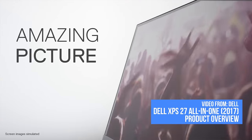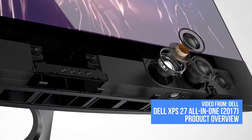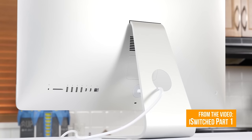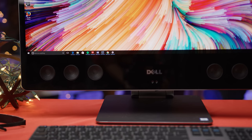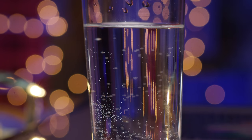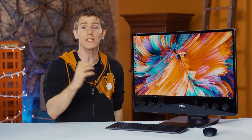In Dell's defense, they never told us this thing was built for gaming. Dell is emphasizing that every single person who buys one of these is getting the utmost in both display and audio quality — a first in the AIO category that's dominated by the iMac, a computer with its FaceTime microphone on the back. So how does it sound? Actually pretty friggin decent. It's got good articulation with clear highs, and the width of the sound bar gives it a noticeable stereo effect. It's not perfect — the sound quality does drop off near full volume, and the bass is present but obviously not nearly as low as could be achieved with a separate subwoofer. But that doesn't mean we weren't really impressed. The speakers are great for rocking out while you work, watching movies, or even providing background music when you have a few people over.